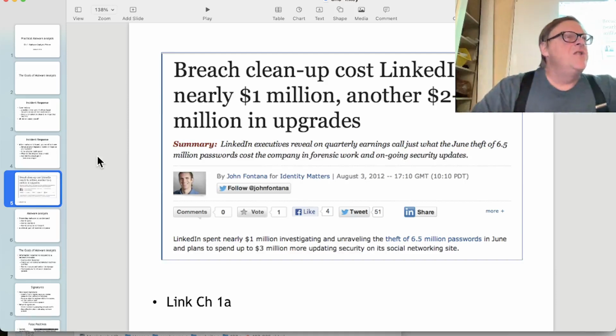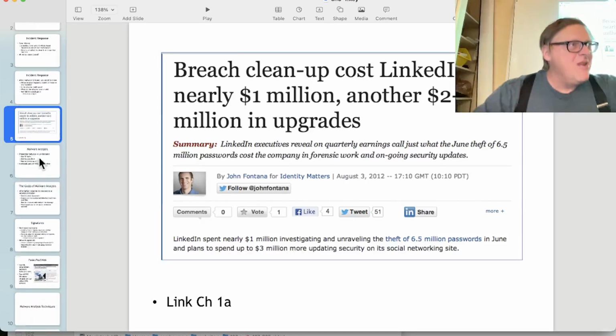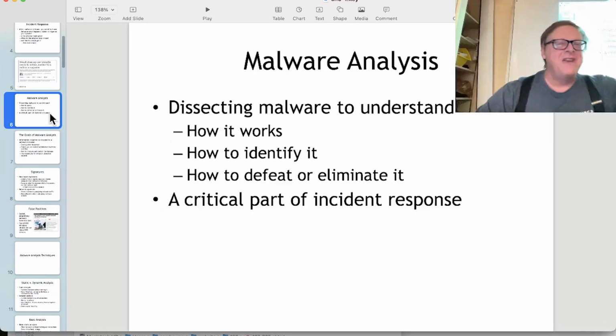LinkedIn got hacked, and a bunch of other security professionals said the same thing. LinkedIn continued to say, oh, no, it's just fake, for about a week. And then they admitted, okay, we got hacked, but we asked our lawyers, and our lawyers say we don't have to do anything, so we're just going to do nothing about it. And I was like, you can't just ignore it. You can't say criminals are in control of our network, but we don't care. And it turned out you can't ignore it. They ended up having to pay $1 million and upgrade things and pay fines and all that. You can't just ignore it when criminals are wandering through your network stealing stuff.